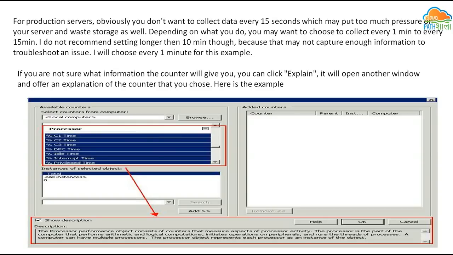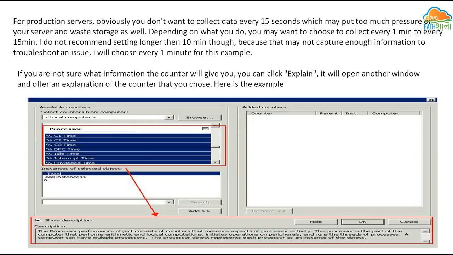If you check that option, you will come to know in detail what that particular counter is all about. For example, this processor counter, the processor performance object, consists of the counters that measure aspects of processor activity. In the same way you can read about each and every counter there.